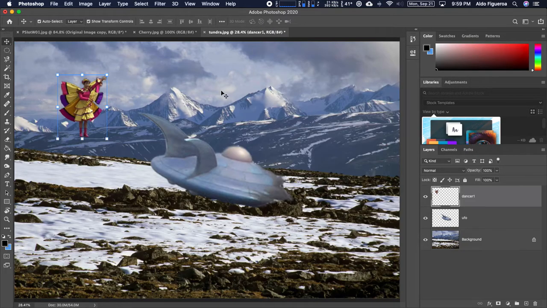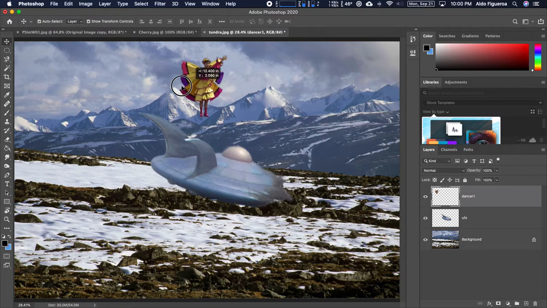Okay. And now we have the dancer. So maybe, remember, it's all about perspective. If she's up here, she's huge. But if I bring the person closer, they get smaller. So maybe right here. I'm assuming that this spacecraft, this UFO, is large. Or I could always change her scale. I'll put her right here.